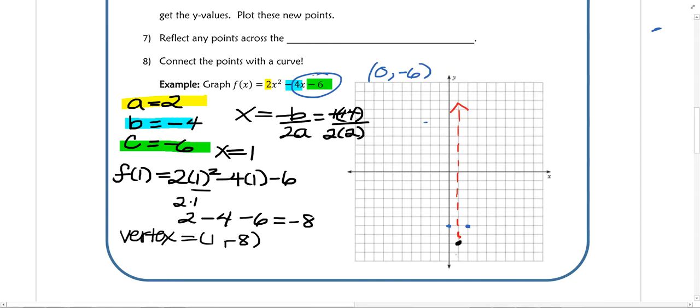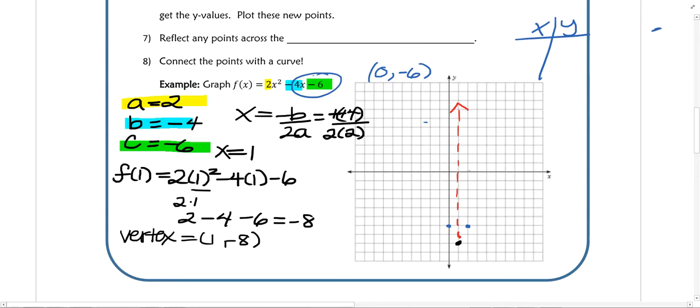Now, sometimes that may be enough to give you the shape of the graph. When you do your homework in Math Excel, that's probably going to be enough. But let's say that the y-intercept is not a good point, it doesn't fit on your graph, or maybe you just need another point. In that case, just pick a point. Pick an x value and make this a small t table. Okay, so think about where you want it to go.